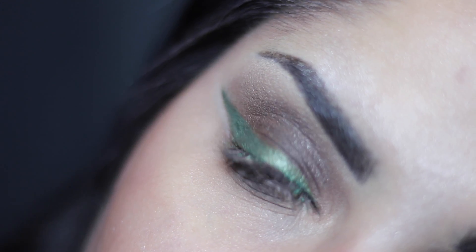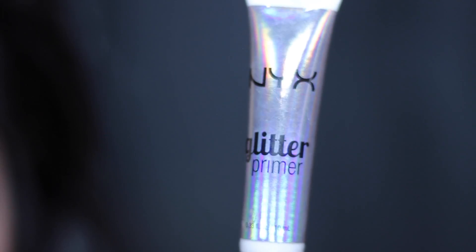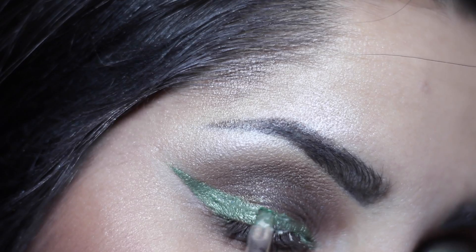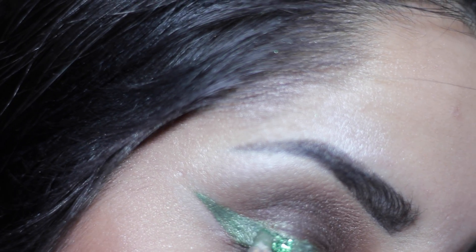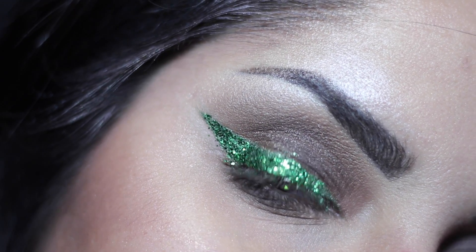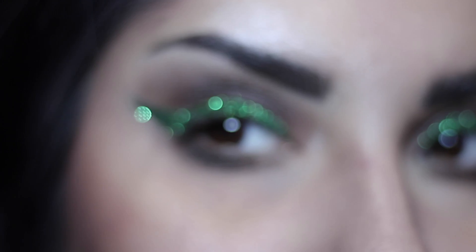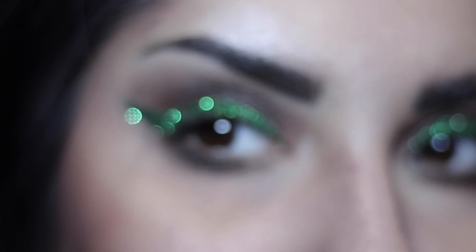But once your winged liner is done, it's time to open up the jar full of regrets, also known as glitter. All you need to do is apply an adhesive and then just pack the glitter on top of that wing. Glitter will get everywhere — it's so pretty, I love glitter. You know what's even prettier than glitter? Some out-of-focus glitter. Just look at that sparkle.